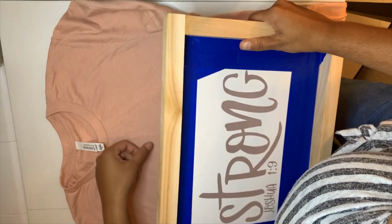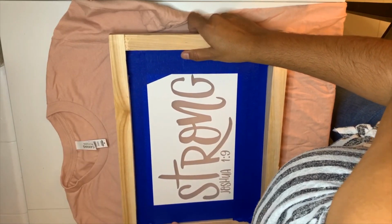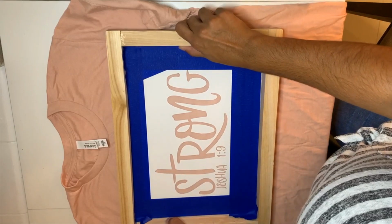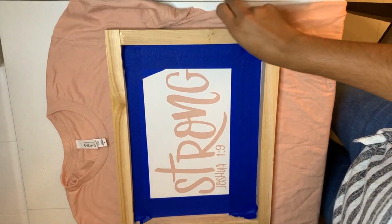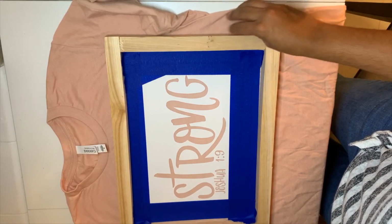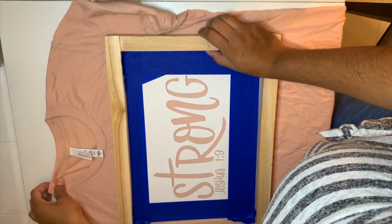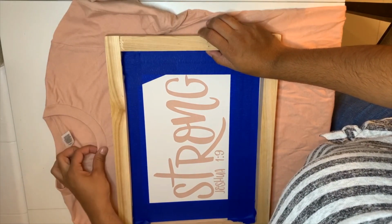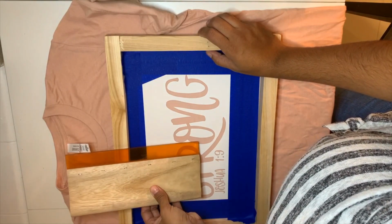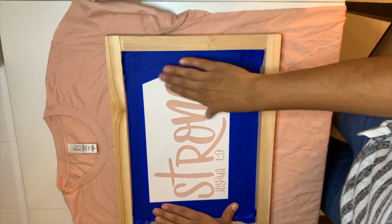I folded the vinyl design in half prior to placing it on the screen, pinching it at the top and bottom to mark the center of the design, as you saw earlier. On my screening frame, I have little markings that denote the center of the frame. So when I transfer the vinyl onto the screen, I use that as a landmark for centering it. Once I have my shirt laid out, I measure about 3 inches below the midline of the neck, and I try to get the design as centered and straight as possible.